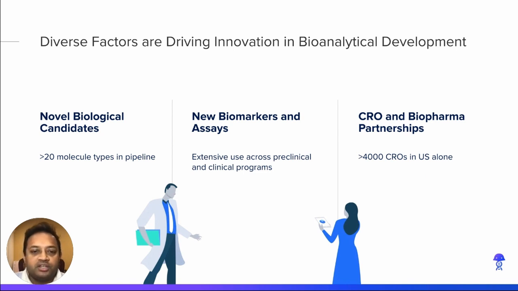The second source of innovation is the development and use of novel biomarkers and related assays throughout preclinical and clinical development. As companies target rare conditions and difficult to treat diseases, they are increasingly relying on biomarkers for getting early reads on safety and efficacy, for patient selection during clinical trials, and as primary and secondary endpoints during clinical trials. The final important source of innovation is a large CRO industry that serves the biopharma industry. In addition to keeping costs low, CROs often provide innovative and differentiated bioanalytical assays and services. Many also have partnerships with biopharma companies to develop proprietary assays and technology platforms.